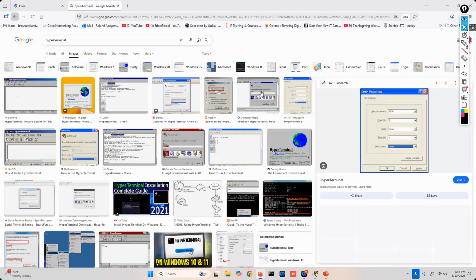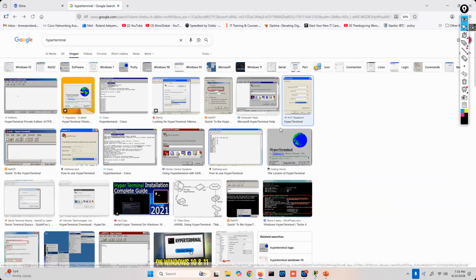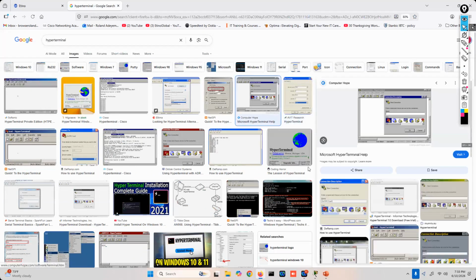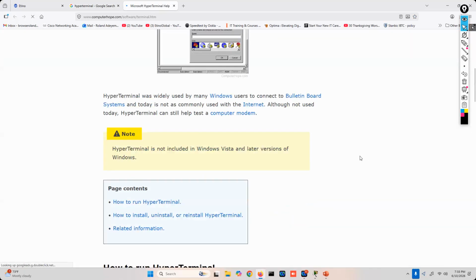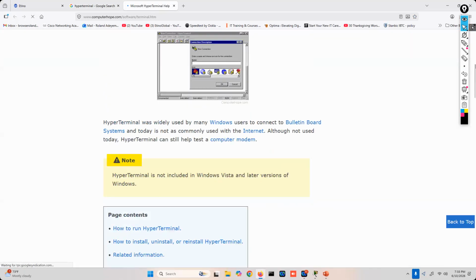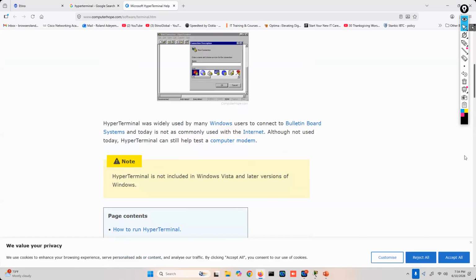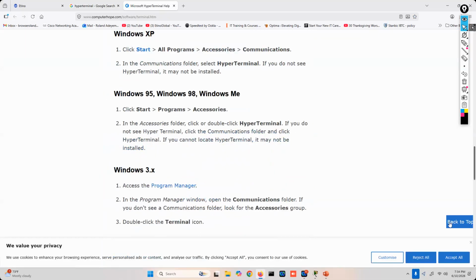So look at it here. We used this every time we wanted to configure. We were not even used to Teraterm or Putty back then. This was built into Windows XP in those days. So you can just check out HyperTerminal.